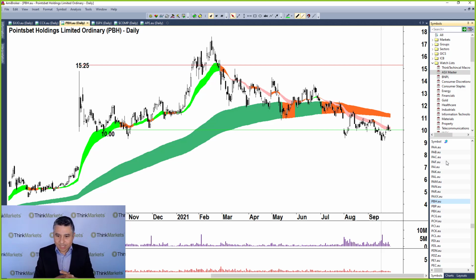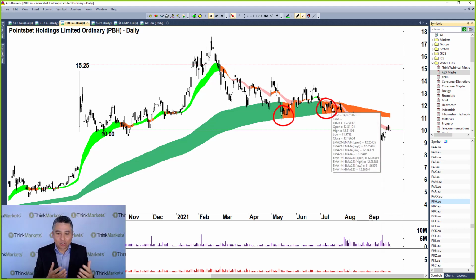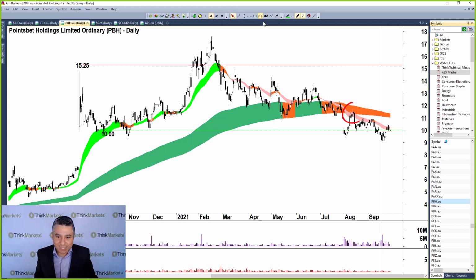This one, unfortunately, is not doing what Novonix did, and it's not doing what Talga is doing. It's actually slipped below its long-term trend zone, hasn't it? And that long-term trend zone, as so often is the case, has gone from acting as dynamic support to now, unfortunately, acting as a resistance level. And we can again see these short-term trends and just how brutal they can be, how wonderful they can be on the way up, but then how disappointing and brutal and consistent they can be on the way down.